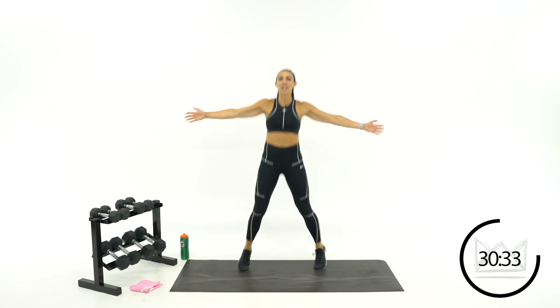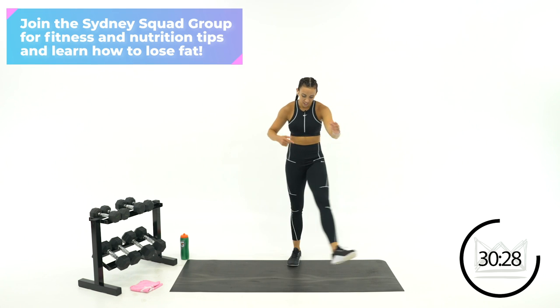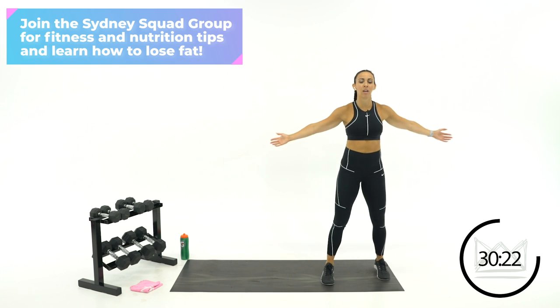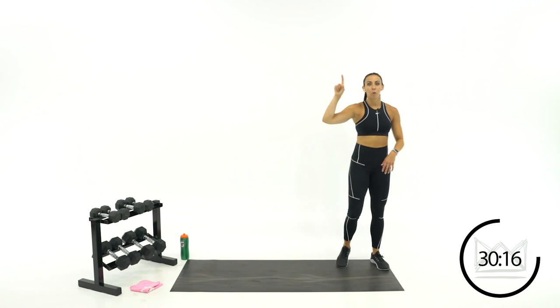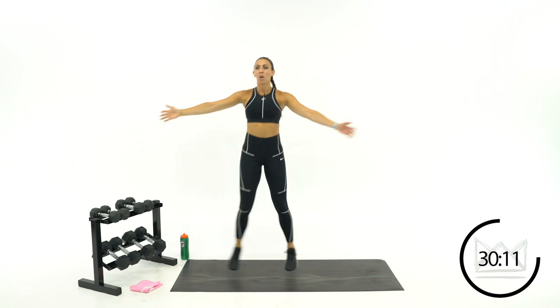Here we go. 4, 3, 2, 1, rest. Good job. Let's move down to the side. Same thing, moving lateral. Okay, so you can take your time on this one. Just crisscrossing and crisscrossing. 3, 2, 1, let's go together. Here we go. Cross, cross.